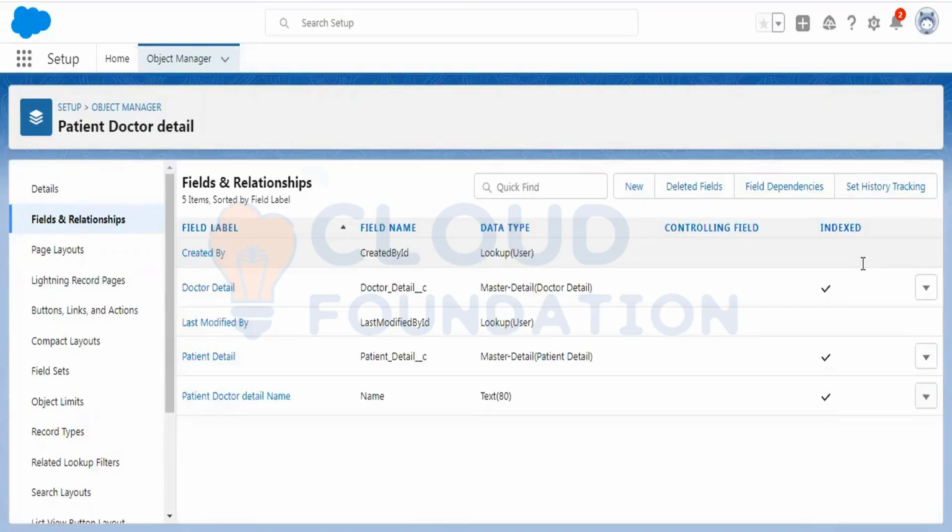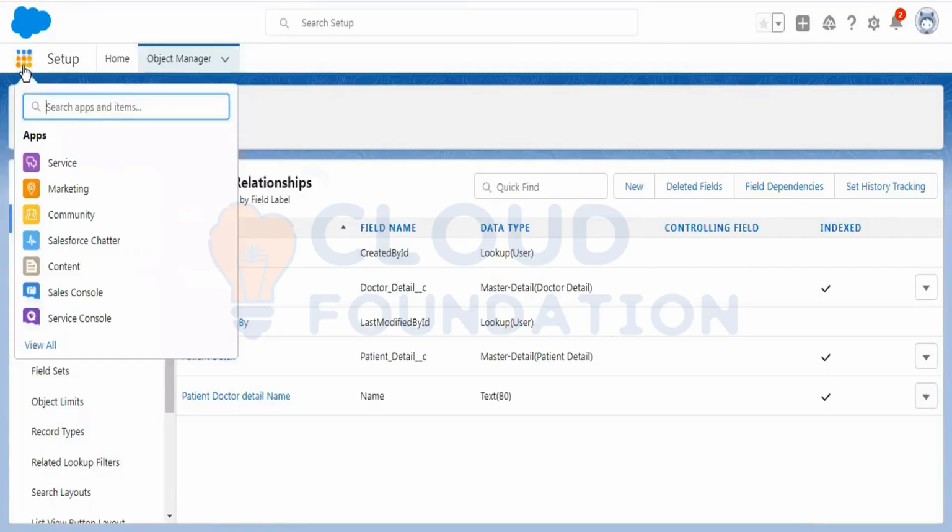Both the fields are created. Let's now jump to creating records one by one.